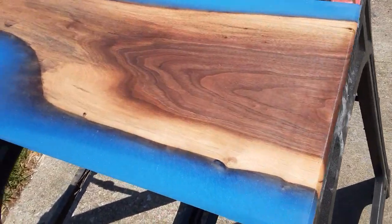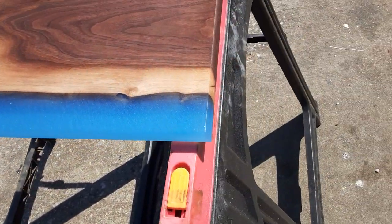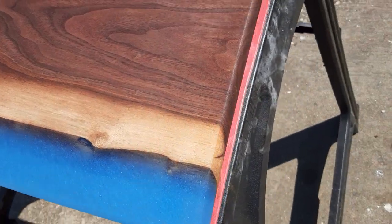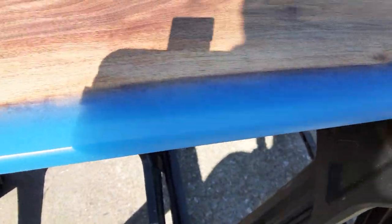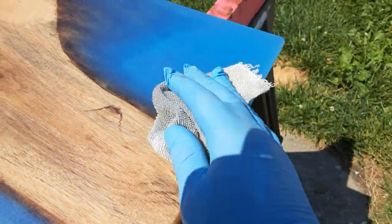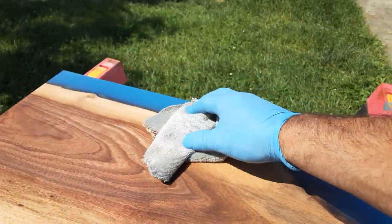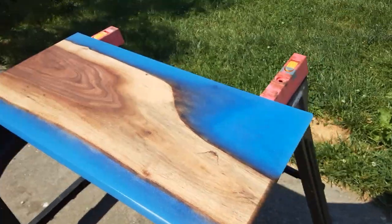We did put a little bit of sparkle glitter in this that you can buy — it's a blue sparkle. I don't know if you can really see that very well, but it's got an awesome sparkling to it, almost like those bass boats do. I have several more of these to make and I will videotape them, so just keep following me and you can see the progress. All right, talk to you later. Bye.